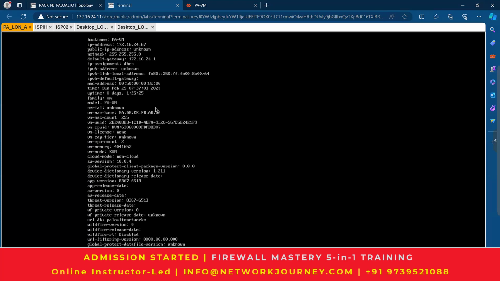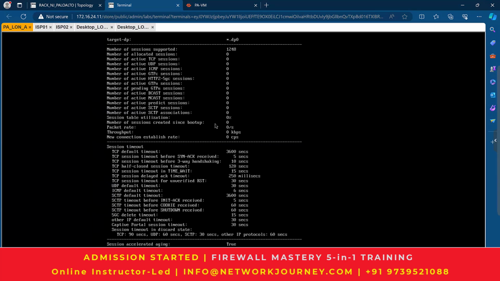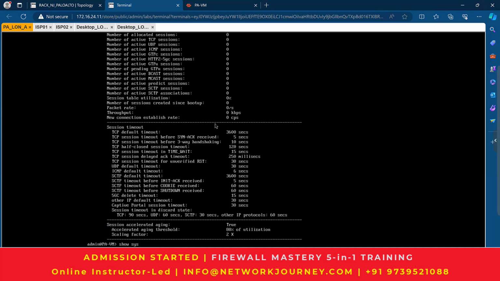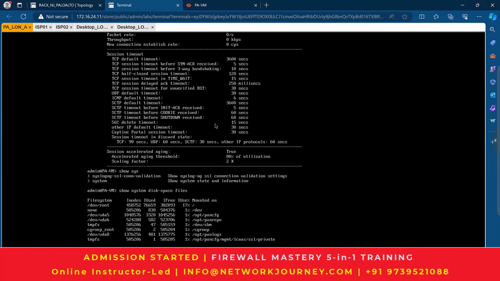You can also see the session info, if any sessions are built. If you want to see something for disk space, you can go with show system disk-space files, so you can know what storage is in use.